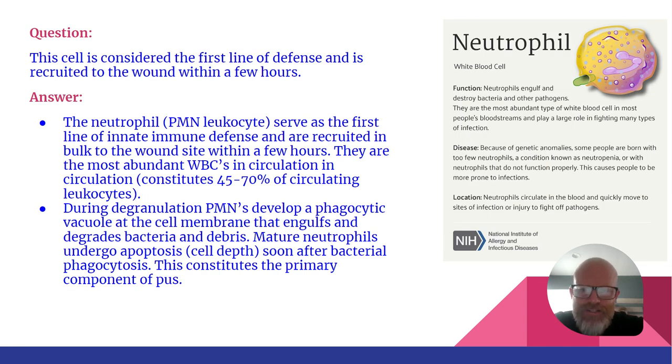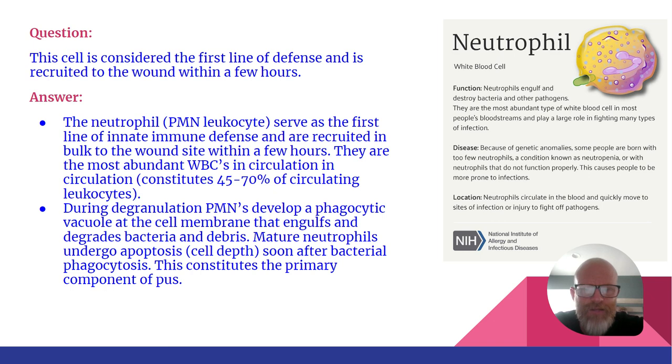Next question. This cell is considered the first line of defense and is recruited to the wound within a few hours. So the first cells at the wound are typically going to be platelets, but the first line of defense would be neutrophils or polymorphonuclear leukocytes. They serve as the first line of innate immune defense and are recruited in bulk to the wound site within a few hours.